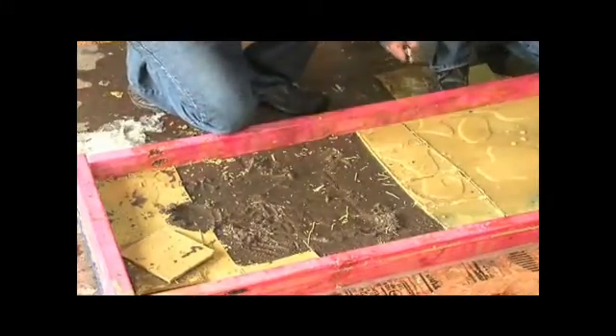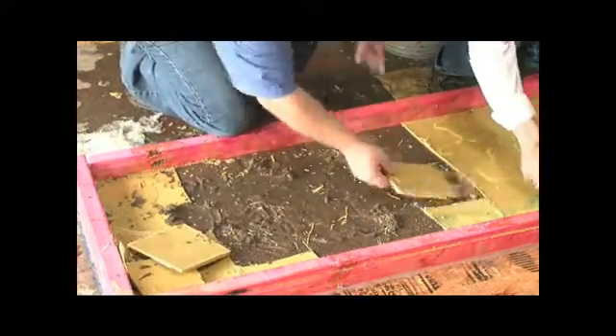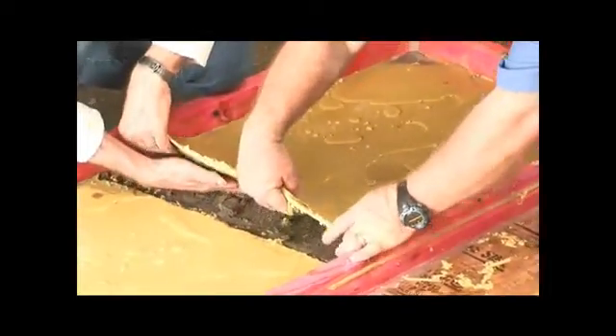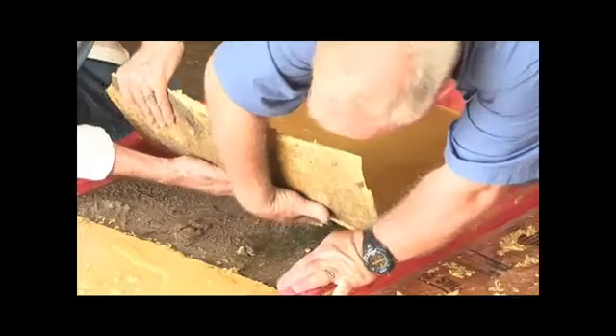It could be removed from the beach in this manner as well, in large cubes. We can have several people on the beach doing exactly what I'm doing, or we could wait until high tide. The high tide would pick the oil-wax mixture off the sand, and when the tide goes out, it would leave all this wax-oil mixture at the high tide level — can be moved by hand or with a scoop.